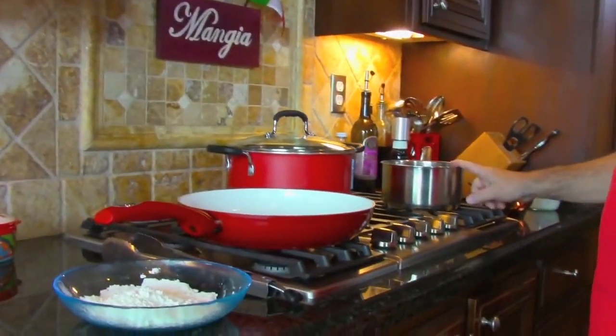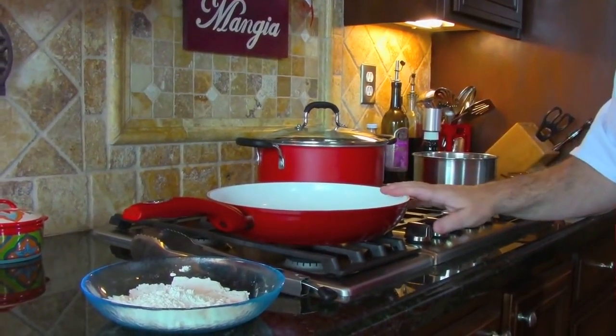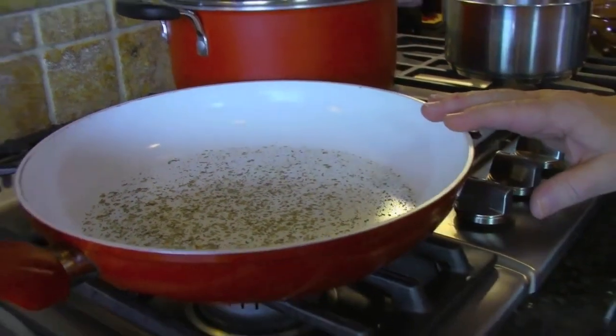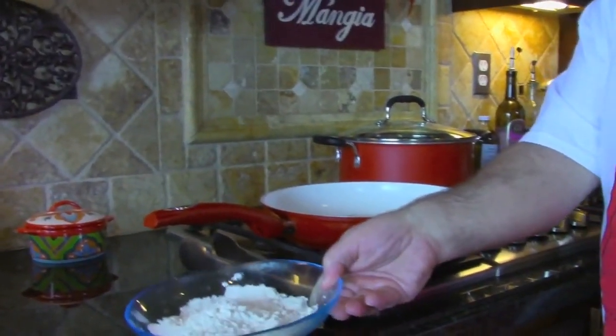This is for the sauce that I'm gonna make, a nice cream garlic lemon sauce here. Pasta in the pan, which is going to have some pepper, some salt, garlic, all kinds of other little things in there like butter and some Italian seasoning. And then we have all the flour over here. And that is going to be for the chicken. That's right. That's what we're going to do last, the chicken. But first, what we're going to do is we're going to take the asparagus, and we're gonna mix it together with the peppers and put it in the pan, okay?